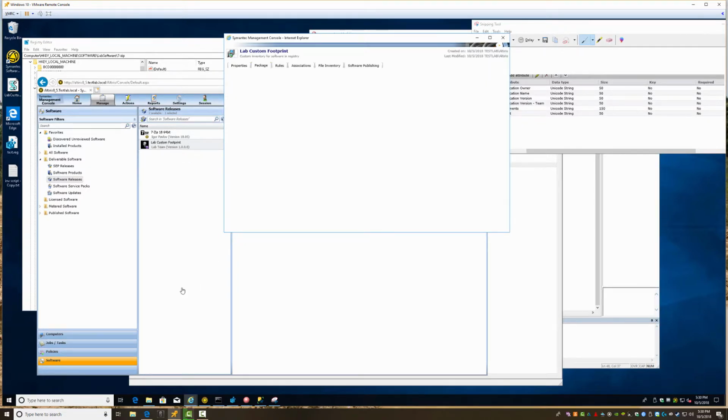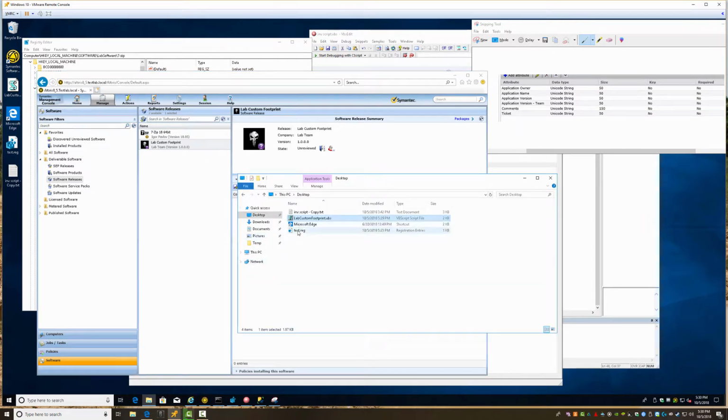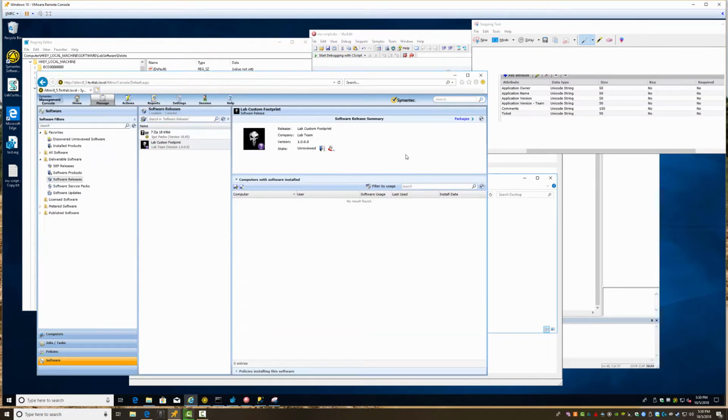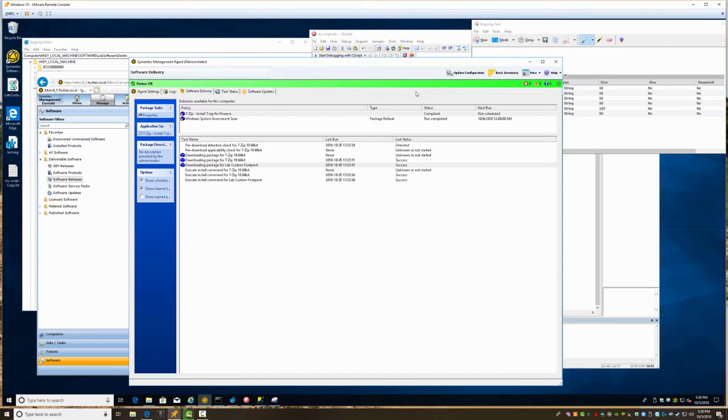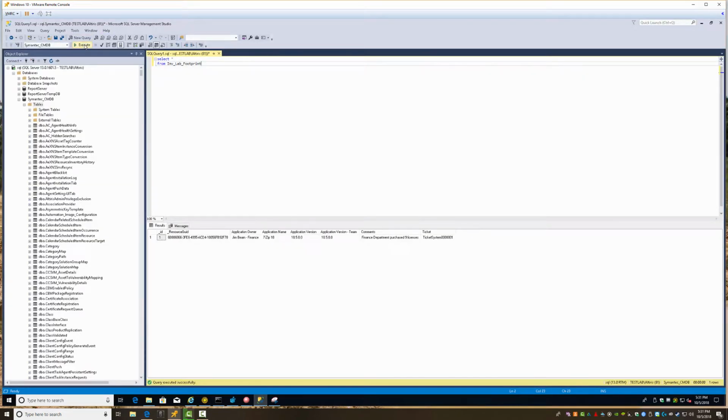Okay. Now, the way we're going to test this is simple. I'm going to go back to the desktop, install the second key, which we now have, and we will now go to the machine. Okay, reinstall 7-zip. It'll jump it, it'll run the 2. Let's take a look in SQL. Still only one line. What is going on here?